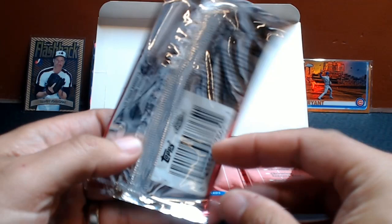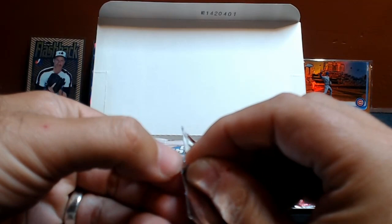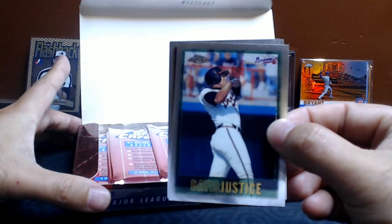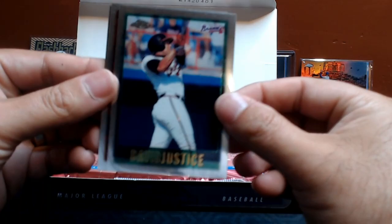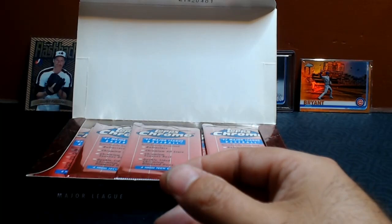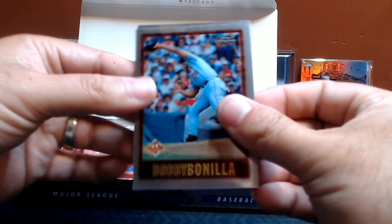Let's just dive right in. So who are we looking for? Honestly, there are a ton of stars and future Hall of Famers. Derek Jeter is probably one that I'm interested in seeing if we can catch. But Julio Franco is on top. David Justice — which we pulled in 98, we pulled his refractor there. Wade Boggs. And Andres Galarraga. These cards are in much better shape than the first few boxes — no sticking at all, so that's a great sign. They're not warped or bent.